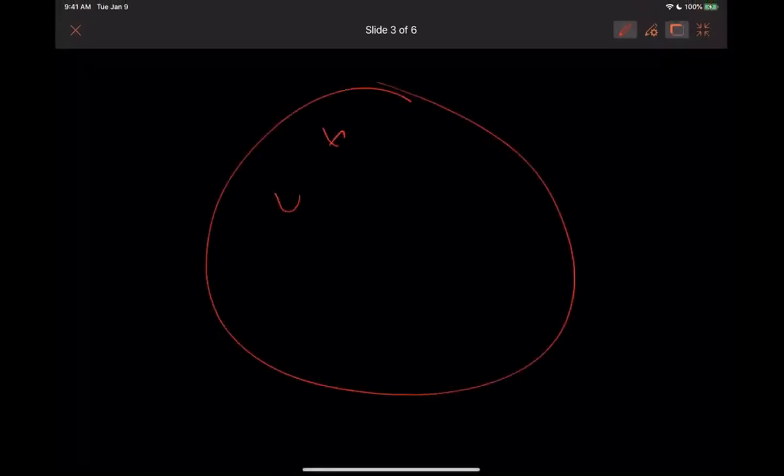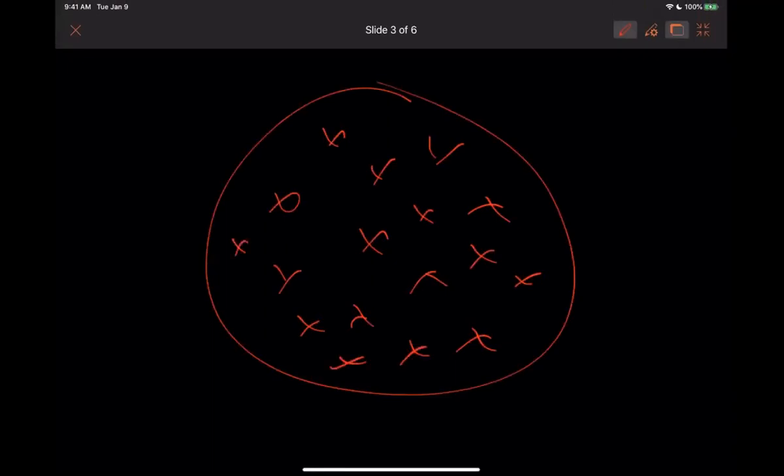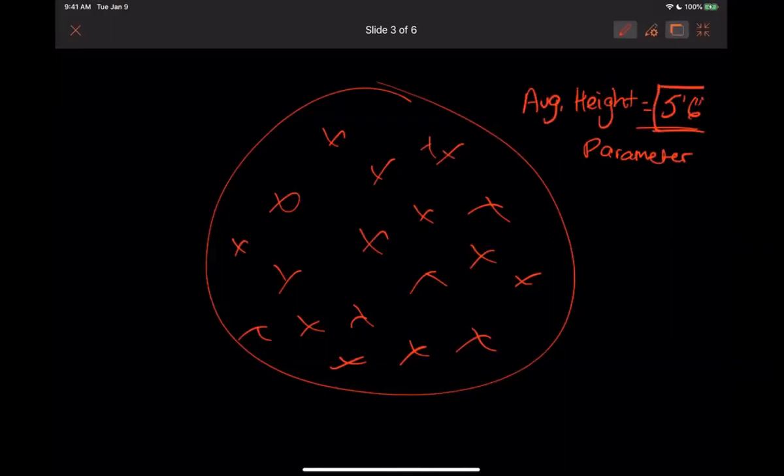And so here's kind of an idea of this, which is if we have a large population of people, let's say this is our population, which is again all the red X's. Let's say this is every student at Cal State Long Beach, and we want to know the average height. In red, we can say that the average height is maybe 5'6". In red, we have the parameter because that is not an estimate, that is the actual factual average height of every student in our community.